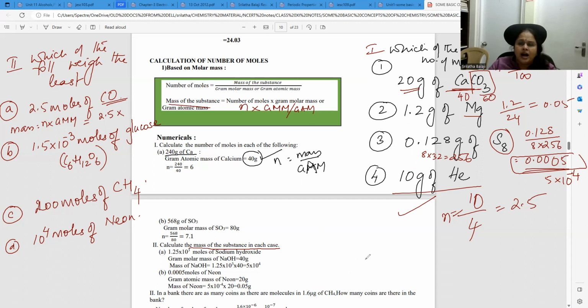Because actually, the mass of oxygen will be 15.99 something. So we always take a rounding of the digits here. So we'll take it as 16. Okay. So take the rounded value. Only for chlorine, it will be 35.5. Rest all rounded values.